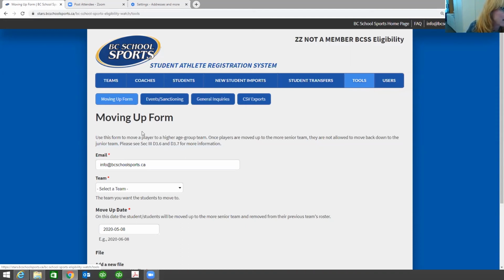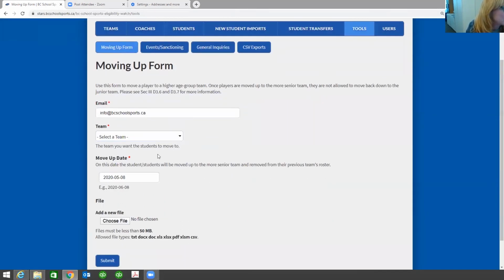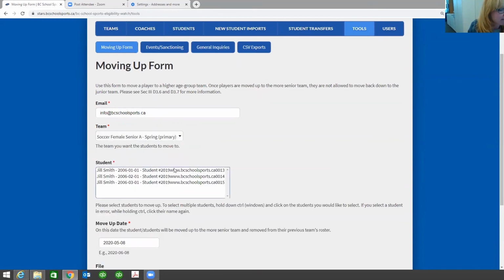By clicking on that, it's going to bring you to this page, and then you're going to select from the drop-down menu. It's only going to give you the teams that you have declared in STARS. You're going to pick the team you want to move them up to. So we're going to select senior soccer. Once you select that team, it's going to populate a list of students that are available to move up.